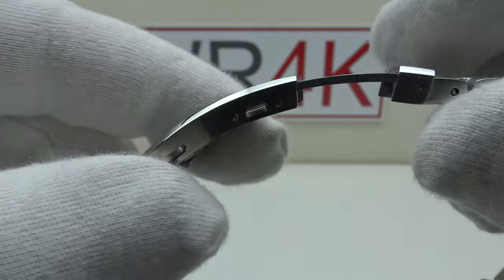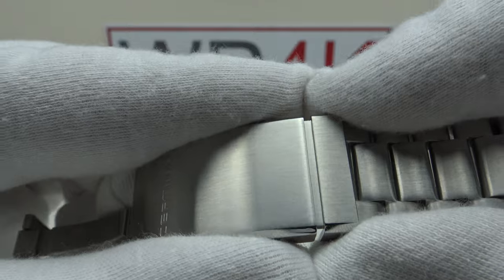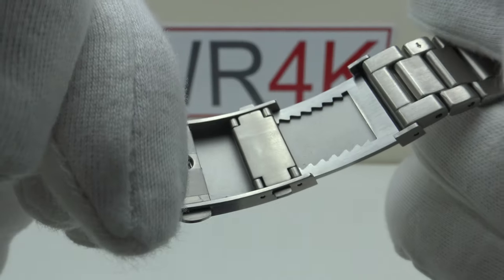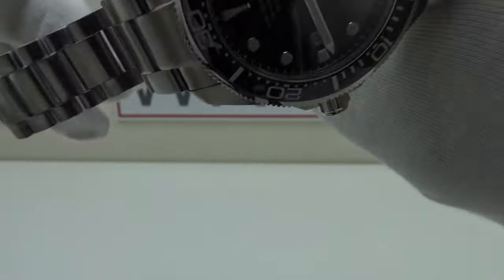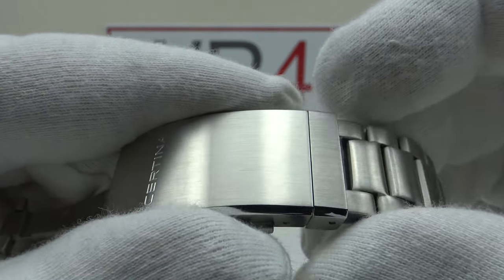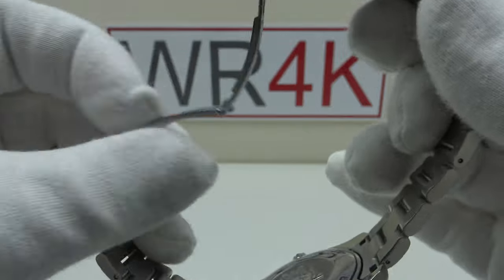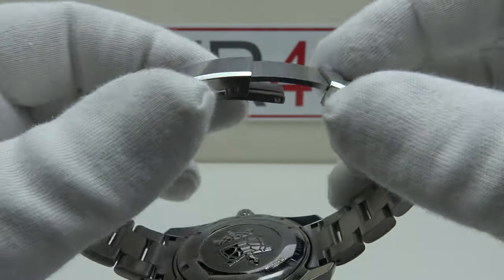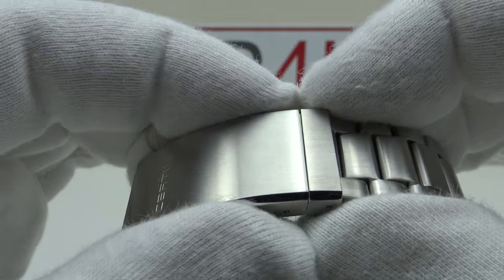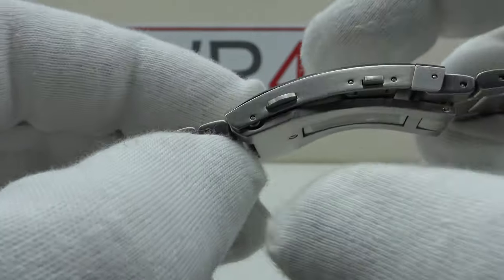This is one of the best ratcheting mechanisms I have seen. It's incredibly thin — one can push it in and it clicks all the way in, and pressing the two-button push triggers releases the ratcheting mechanism. Very low profile, very well finished, and it works very well because there's no play in it but it pushes in very easily. This gives plenty of on-the-fly adjustments, and it releases very well — outstanding, one of the best clasps I have seen. It's incredibly low profile and one can adjust it on-wrist simply by pushing in on the ratcheting mechanism.